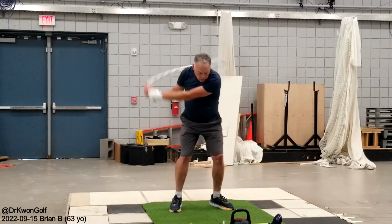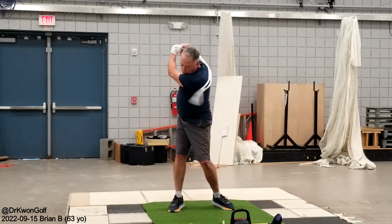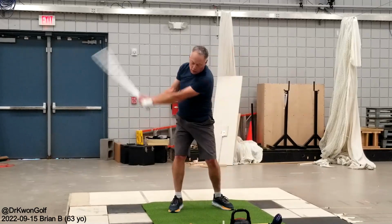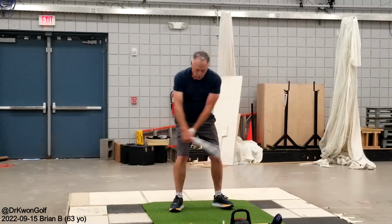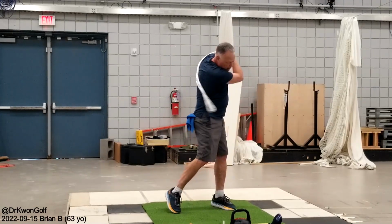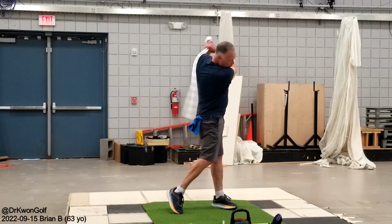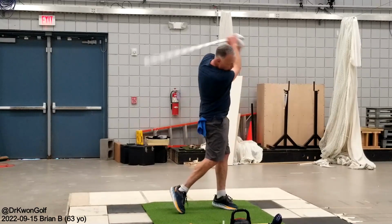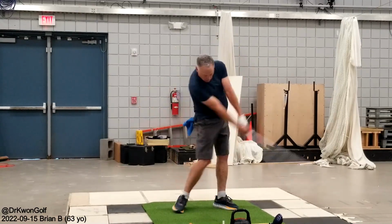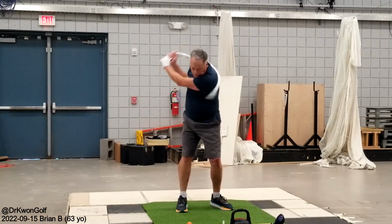In the backswing, turn the body more. In the backswing, turn the body more. Yes, better. Keep the gaze on a fixed point. Swing. Faster backswing. Swing. Faster backswing. Oh, backswing should be faster, not the downswing.